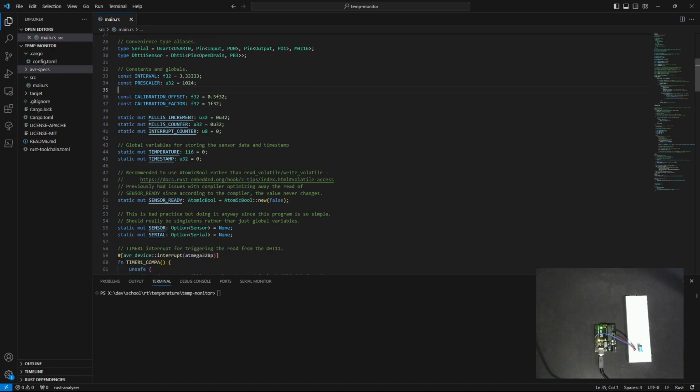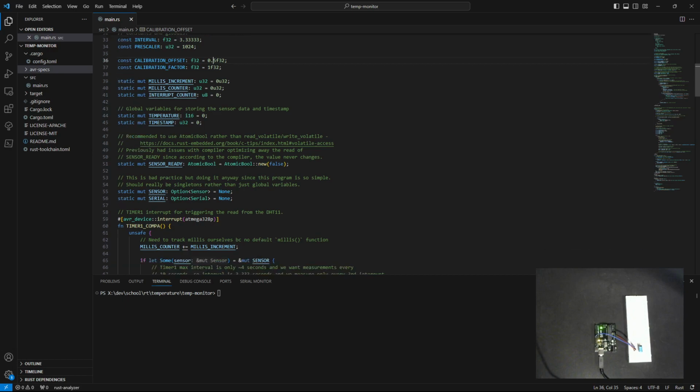And we have our calibration values. The calibration factor I never actually used. I don't know if that would ever really need to be used. It sounds like if you need to use this, your device is just broken. And then the offset, I probably didn't need to use, but when I was comparing my temperature readings to temperatures from just a normal thermometer, they looked to be slightly lower, so I just add 0.5 to it.